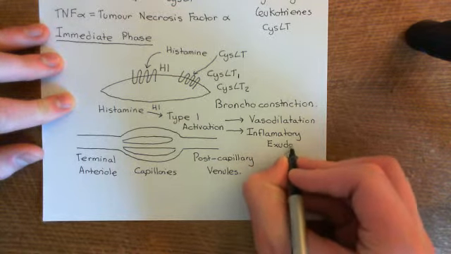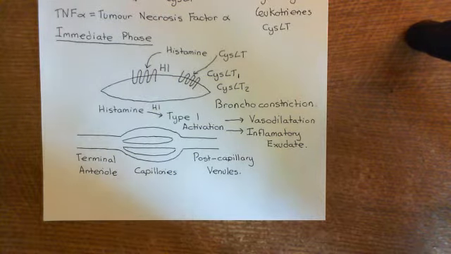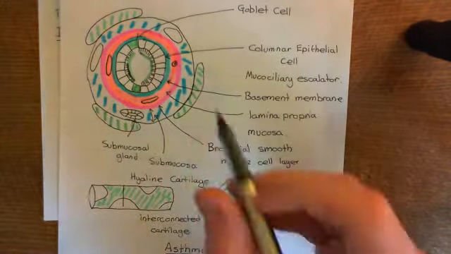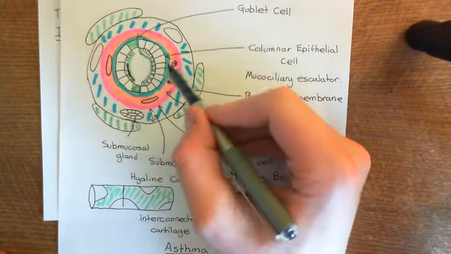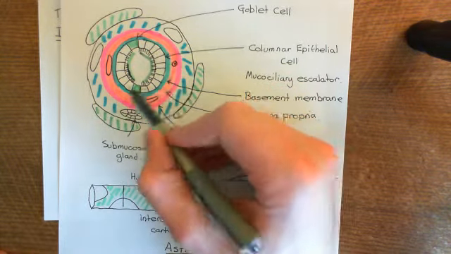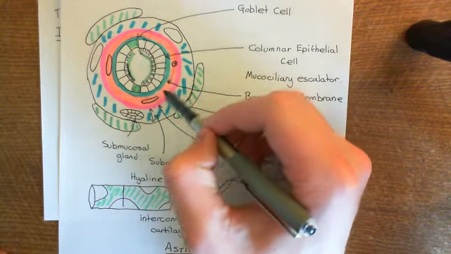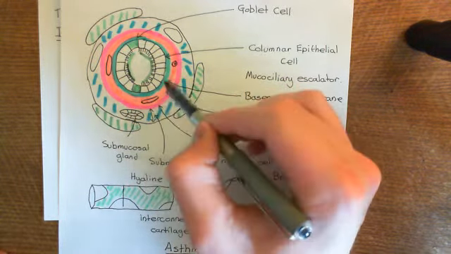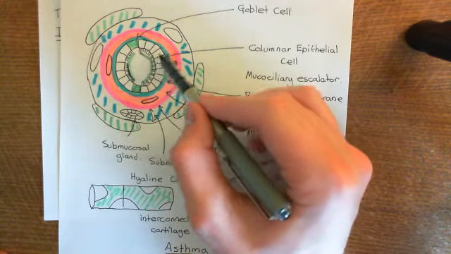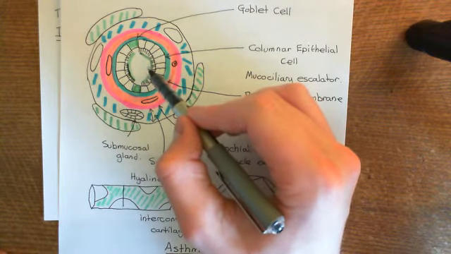Now, what's the overall outcome of this inflammatory exudate? Well, it's come to try and help, but it doesn't help at all. It actually makes things worse, because if you imagine stuffing the lamina propria full of inflammatory exudate, it's going to swell. It's going to swell huge, okay? And that's going to push in on the basement membrane with the epithelial cells sitting on it, and it's going to cause the obstruction of the airway even more, basically.